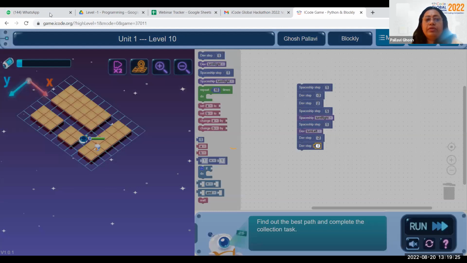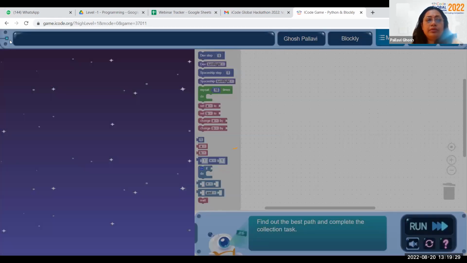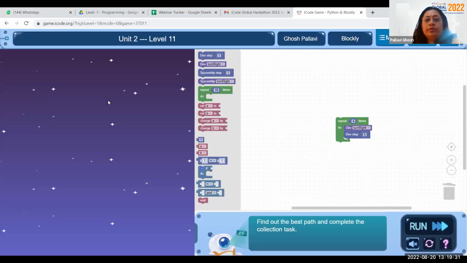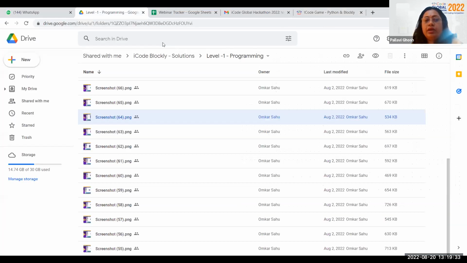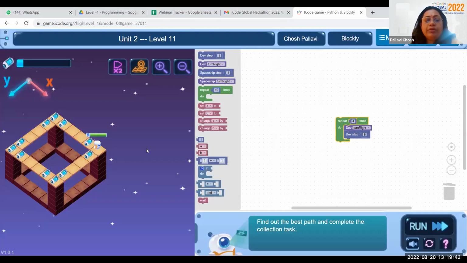So we come to level 11. As we have learned previously also, whenever the steps are repeating more than 2 times, what we have to do?